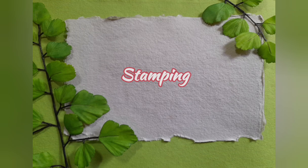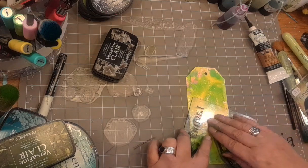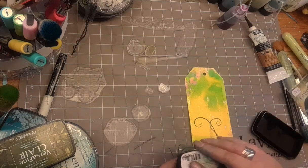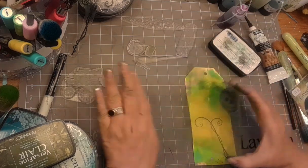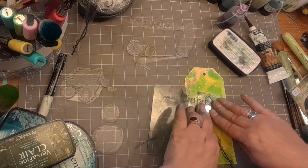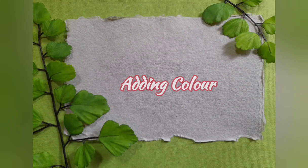Now we're going to do some stamping. These are from the Spellbinding collection and this is the fairy crook that I've popped onto an acrylic block. I'm just stamping at an angle with the swirly end towards the centre of the tag. And now I'm inking up using VersaFine Clair Nocturne with the playful pumpkin stamp and stamping him so that he sits kindly on the top of that fairy crook. Rather a jaunty angle — look at all that character in that face. It's lovely.